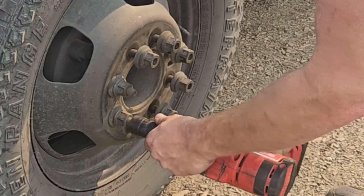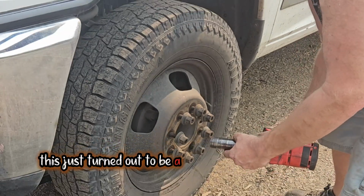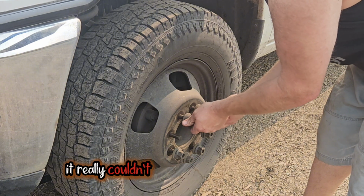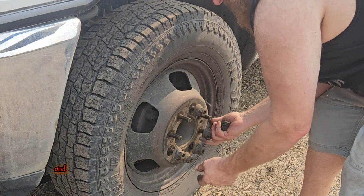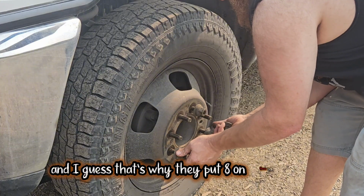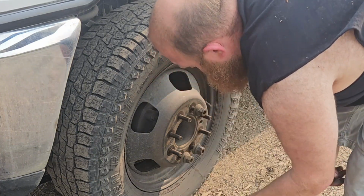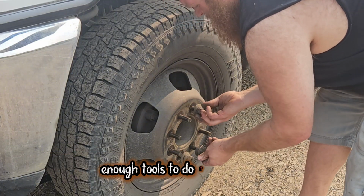Anyways, this just turned out to be actually a pretty awesome Sunday, and for the circumstances, it really couldn't have worked out any better. We had all the tools on board to do it, and I guess that's why they put 8 on these things. No reason to fret and get it towed home when you've got enough parts right on the side of the road, enough tools to fix it.